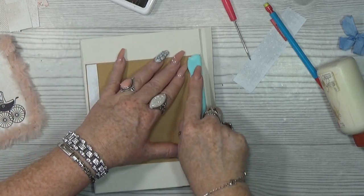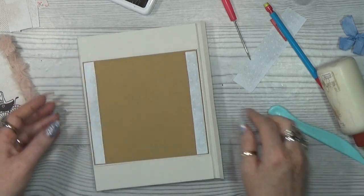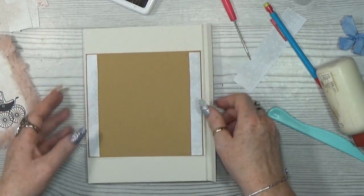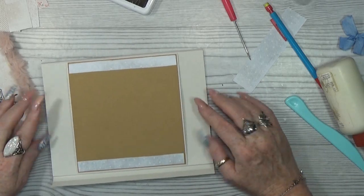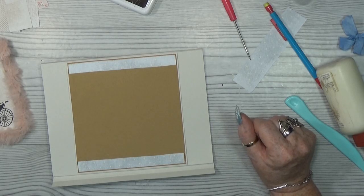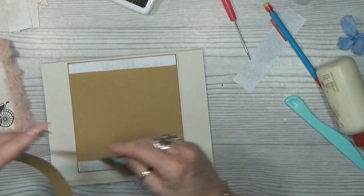Hate it. All right, put this on. And then you have a nice big belly band. And let's put some decoration on here. Do we like a brown edge? Can be done.